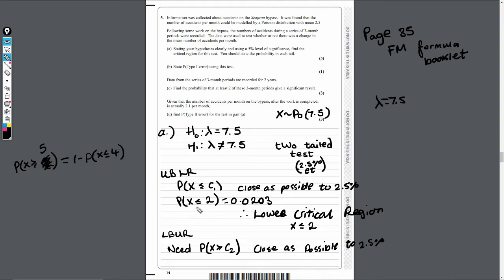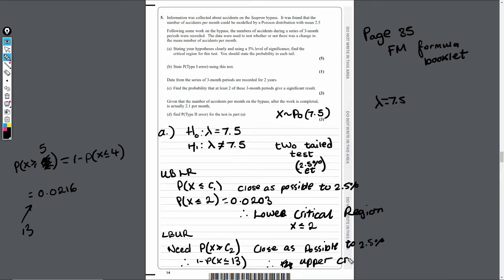So doing the same now, I get my value here of 0.0216. Now this is when it's 13. So my actual probability must be X being greater than or equal to 14, because it's going to be 1 minus the probability of X being less than or equal to 13. Therefore it must be 14 for my critical region. So if I write this down over here, the upper critical region.